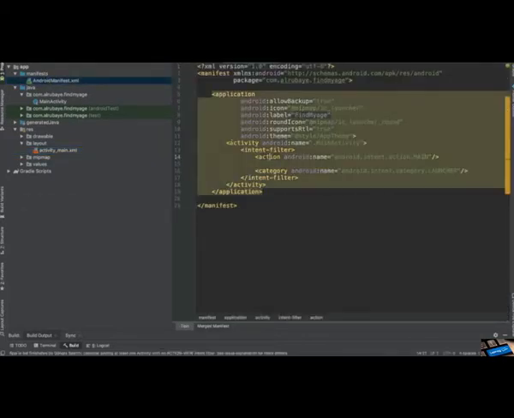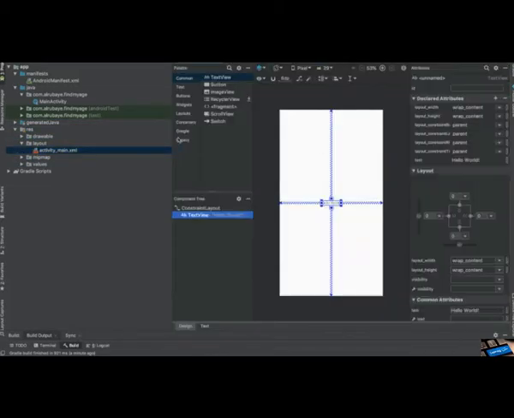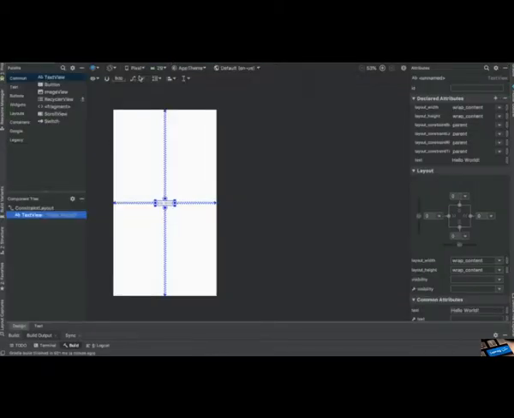So as a workflow, if I go to the main manifest, there is an activity and it has an intent filter. That means the application will start from here. If I click here, this is the first Kotlin file that will get called. When it gets called, it includes R.layout.main_activity. That means it will load this page for you. So this is a simple way to create a simple application without any additional work.